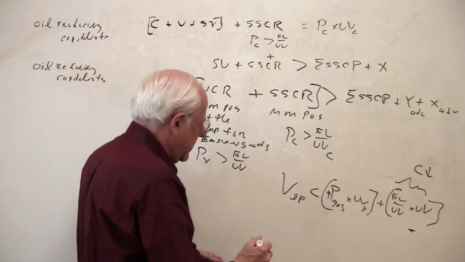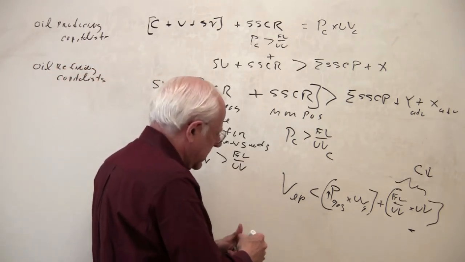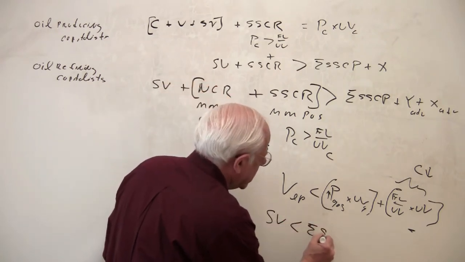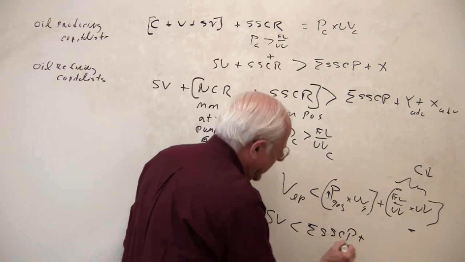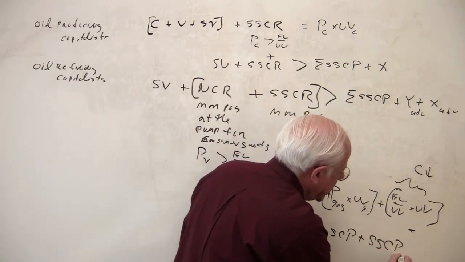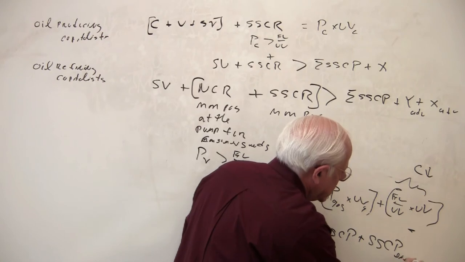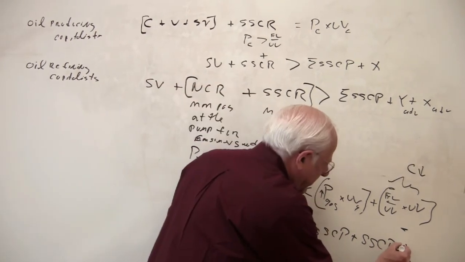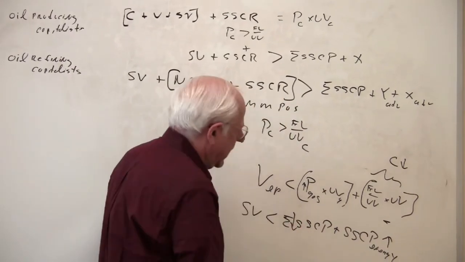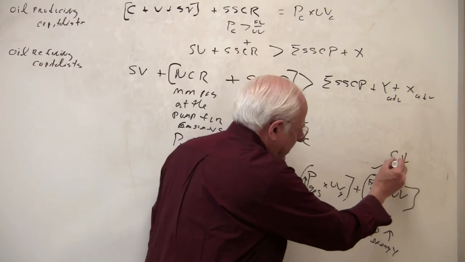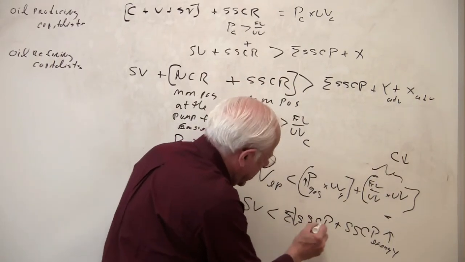By the same logic, for the other capitalists, they now have to pay, these are now the buying capitalists, they now have to pay a higher and higher price for energy. So that's the C good that they are buying over here. And if that keeps going up, then these may fall. So on the consumer side, we get a drop in consumption. Over here we get a drop in these expenditures.